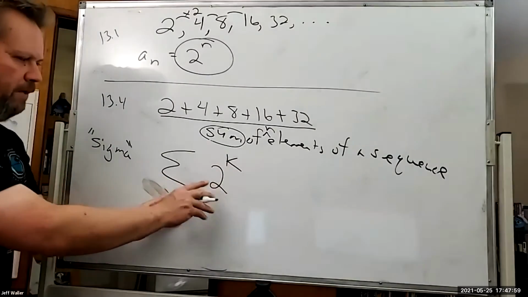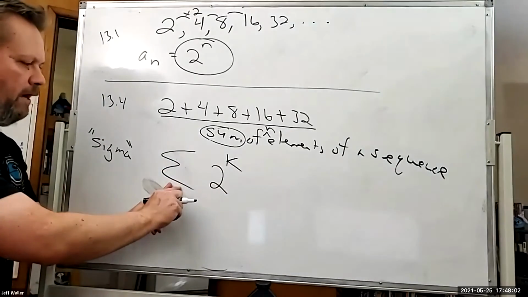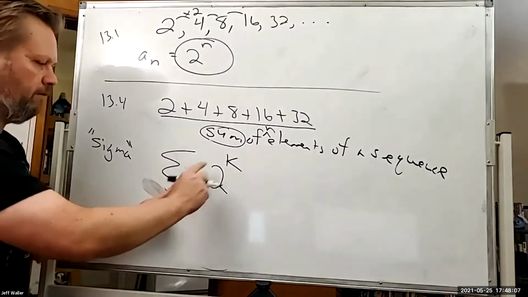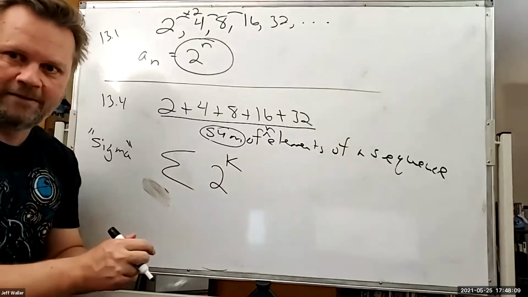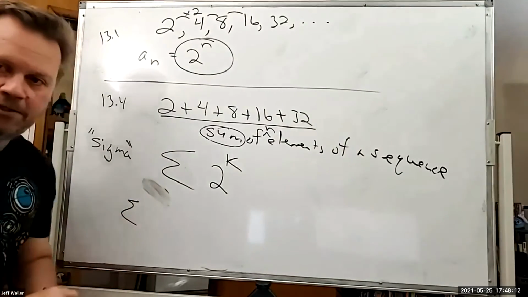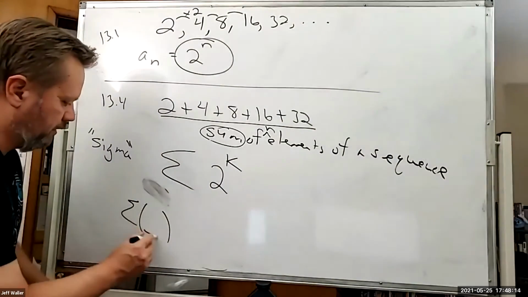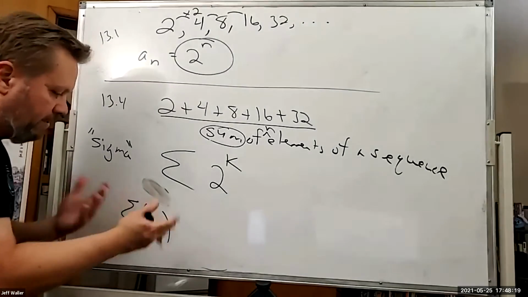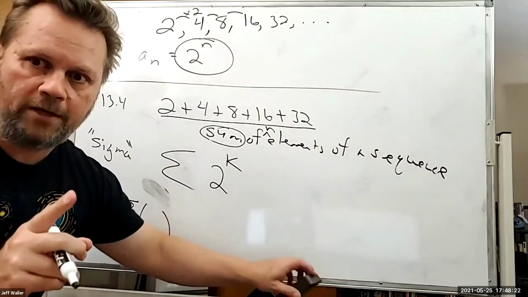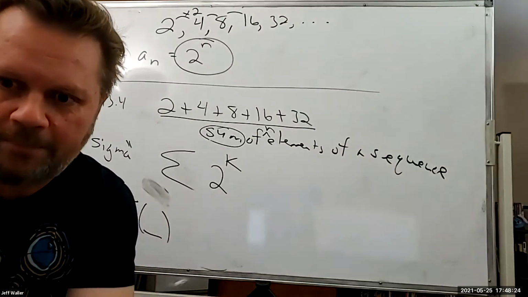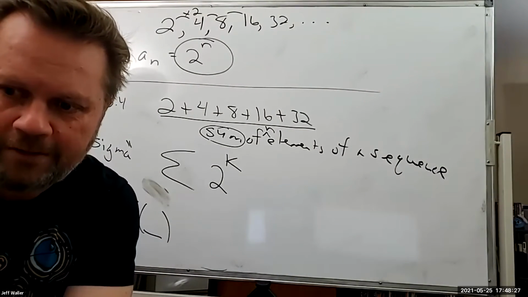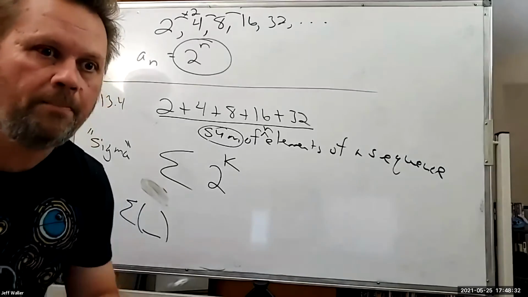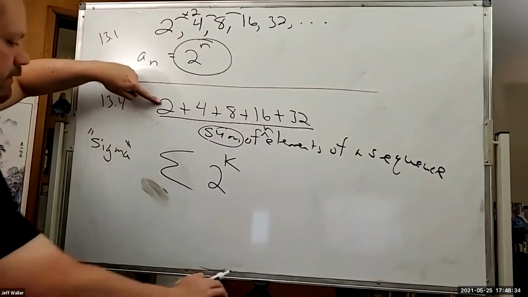Are you guys roughly with me? So if this means sum up some elements of, and then I fill it with the sequence, sum up some elements of this sequence. So this symbol by itself doesn't mean anything. It needs something next to it. Sum up. All right, I need something in there so I can sum them up. Now, what's still missing though? How many elements do you want to sum up? Do you want to sum up all of them forever to infinity? How many do I want to sum up? If I'm trying to write this, how many?